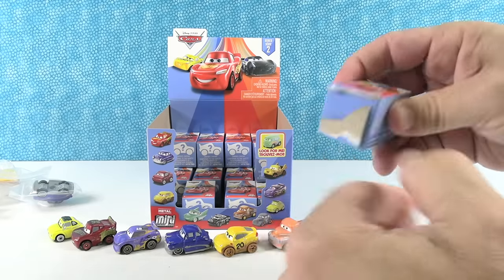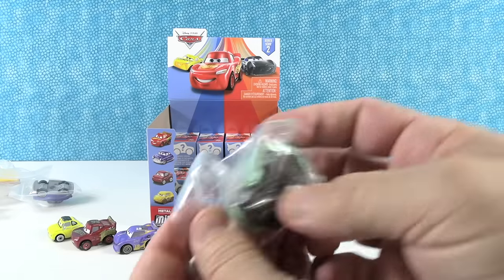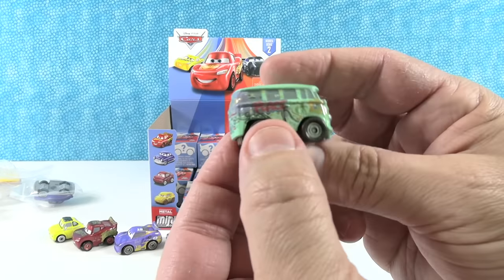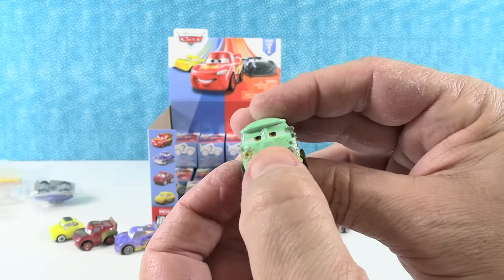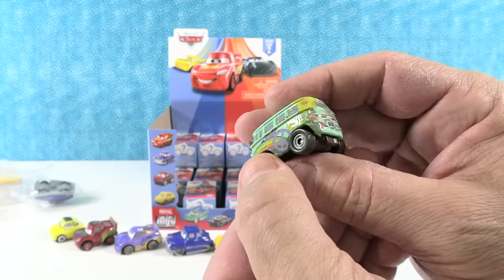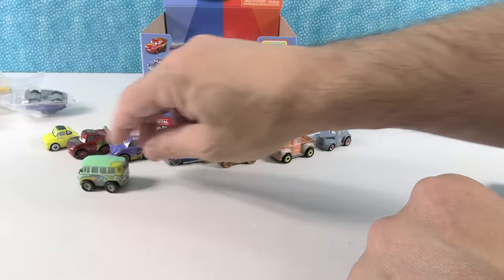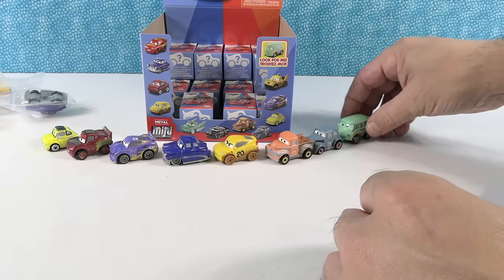All right, on to the bottom layer now. Let's see if I get any different ones down there. Oh, I did. I got a Fillmore. Nice. Good job, Paul. Thank you. Fillmore's awesome looking. So here is Fillmore, little VW bus. Look, it's even got the VW symbol right there. You got the peace symbol, love. It's all spray painted. He's really cute. He's really, really cool. Fillmore! Let me turn it down. He rolls really low. Uh-oh. Knocking into people. Fillmore.